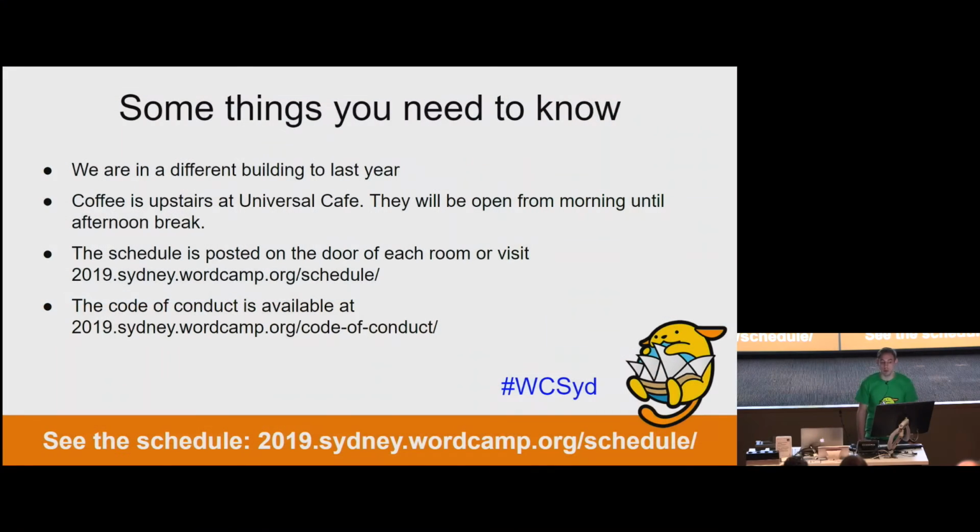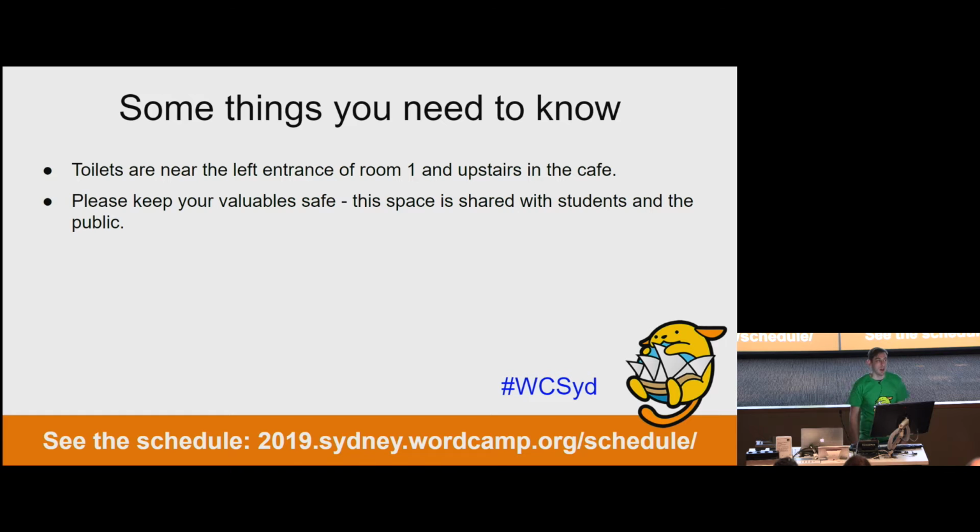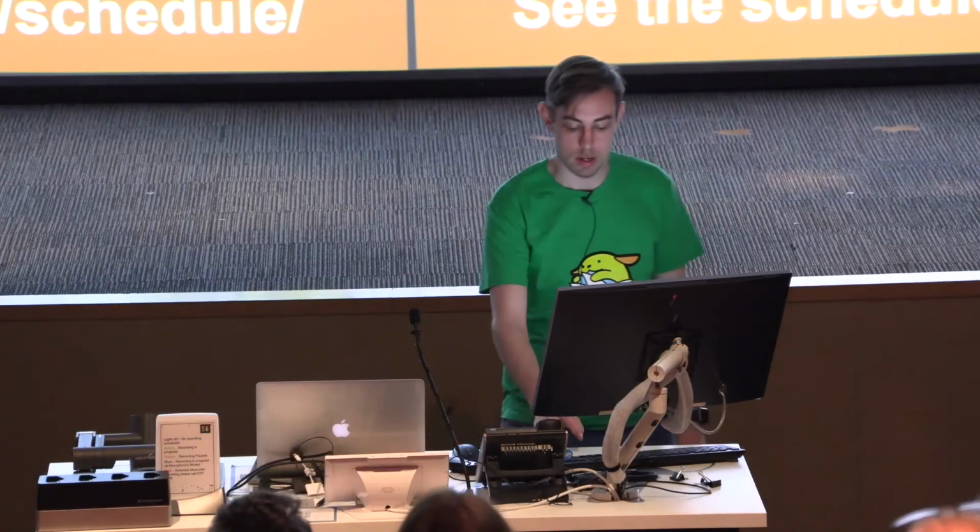We've also got the code of conduct up there. If you want to report any violations of the code of conduct, there's also a form there to do that as well. Toilets. So there's some toilets just out this door here, to the left, and upstairs in the cafe as well. Please keep your valuables safe. We're in a public space, and it's shared with students and the public, so keep them safe.